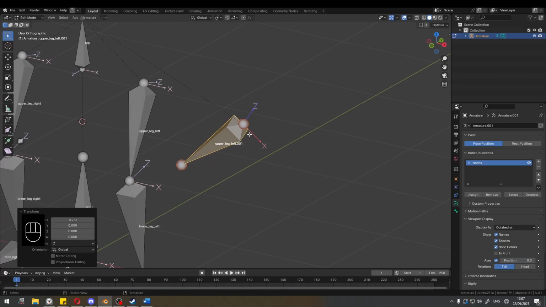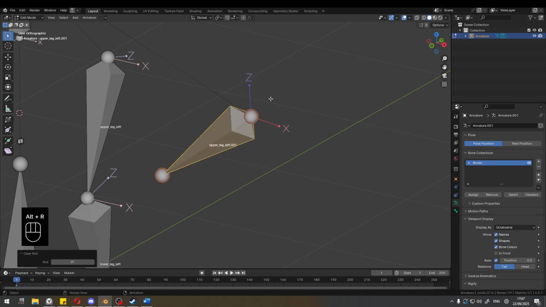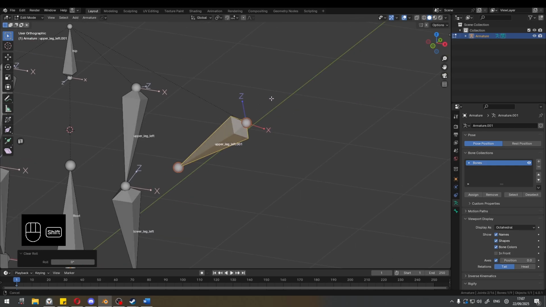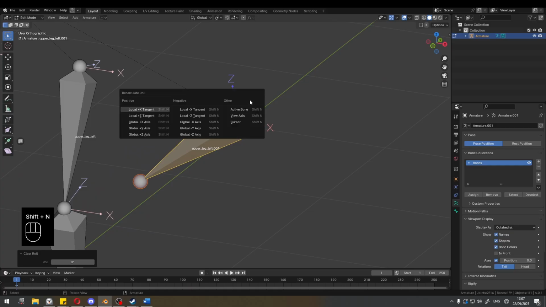This is very important for when you align bones and when you want to fix bones: if you press Control R, you can play with the roll of the bone, and if you press F9, you can have the context menu here and play with it as well. Now, of course, if you want to reset the rolling, you press Alt R and it will reset it as it is. Now, for the orientations, we can play with this, and I think it was Shift N.